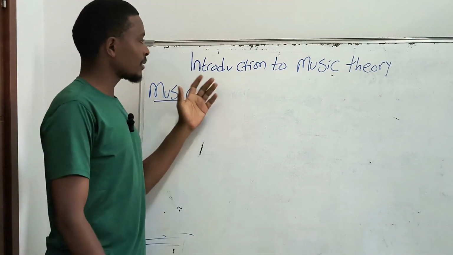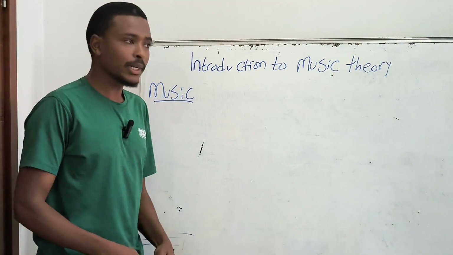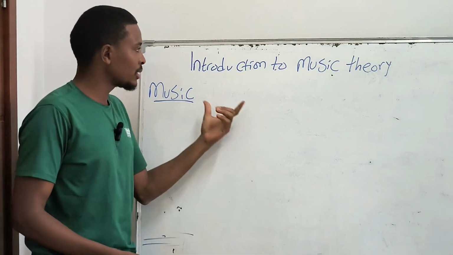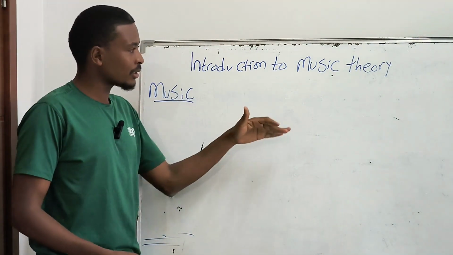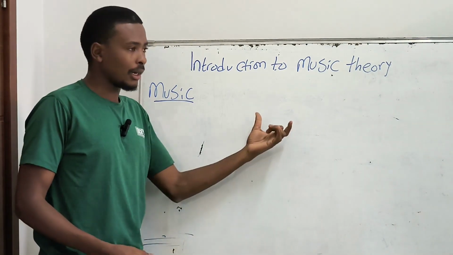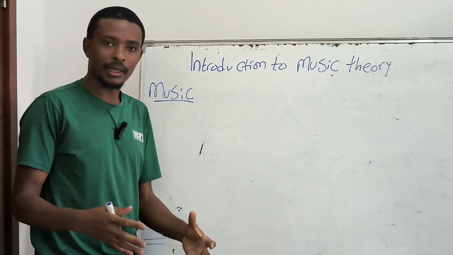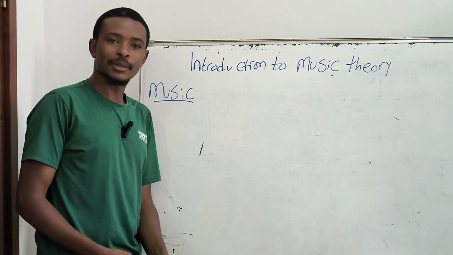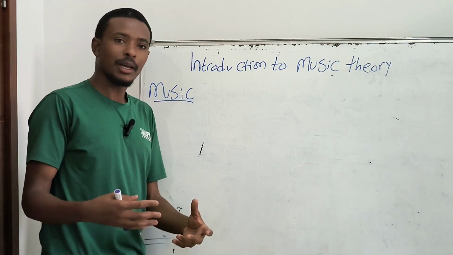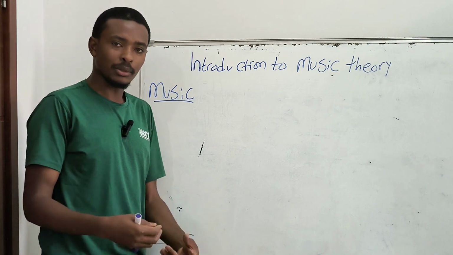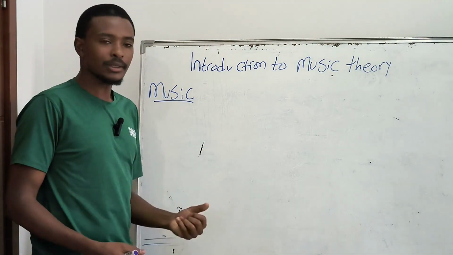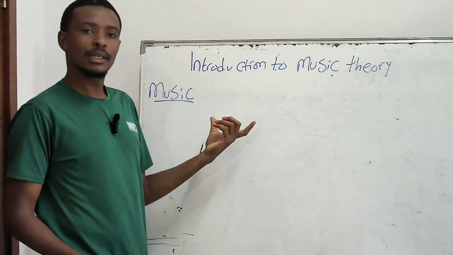And for this lesson we are going to learn about introduction to music theory. Previously we have learned about the rhythms. We introduced the rhythm. We did most of the rhythms that normally a beginner or somebody who is doing the CBC curriculum will be able to learn. So, in our lesson we are going to learn what is music.